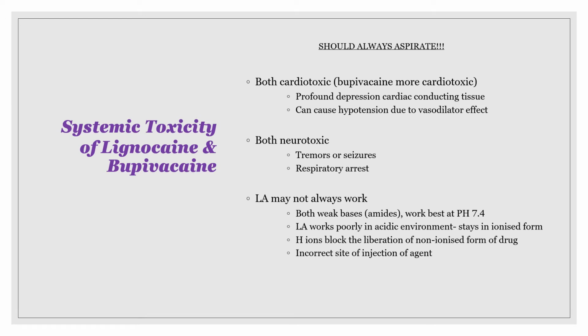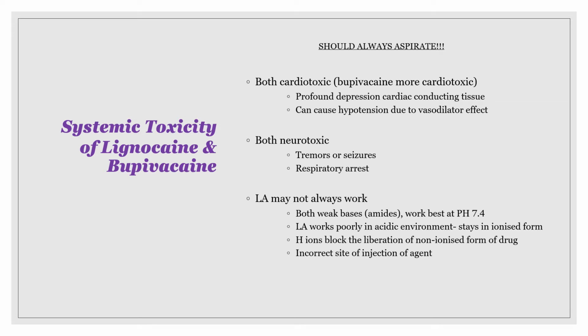So what are the systemic toxicities we see with both of these agents? Both agents are cardiotoxic. Bupivacaine is actually more cardiotoxic than lignocaine, so they cause cardiac depression, and they're both hypotensive agents, so they're vasodilators as well. This is why in human dentistry we often mix it with adrenaline, which is a vasoconstrictor, mainly to keep the drug at the local level. Both are neurotoxic. We've mentioned before that tremors seem to be the early signs of toxicity. Seizures can also be a late sign of toxicity, leading to respiratory arrest.